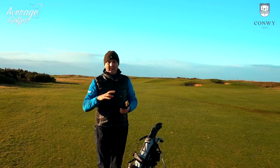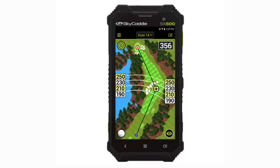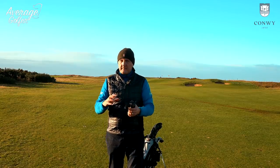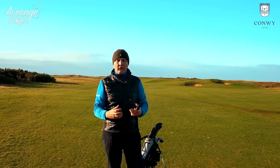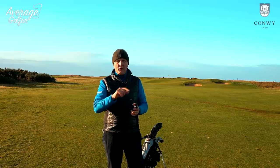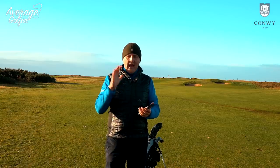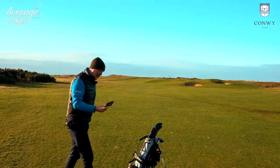The display on the SX500 is phenomenal — it's a five-inch, full-colour screen. You can zoom in if needed, but the numbers are very bold and visible. With the watch, visibility is very good as well — on the same lines as the SX500. Very clear, big and bold numbers showing front, middle and back of the green. It becomes a little more fiddly when you want to move pin positions, as you can with the SX500. But for ease of use overall, the SX500 wins by an absolute country mile — it's one of the key factors that this device does incredibly well.